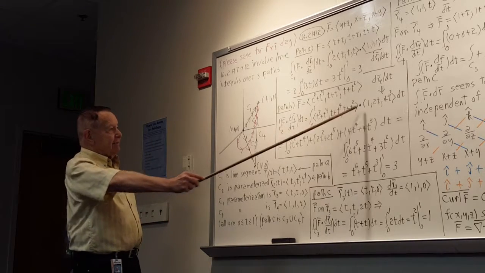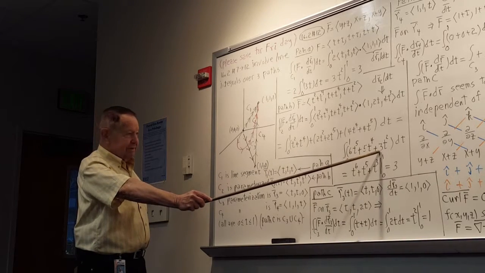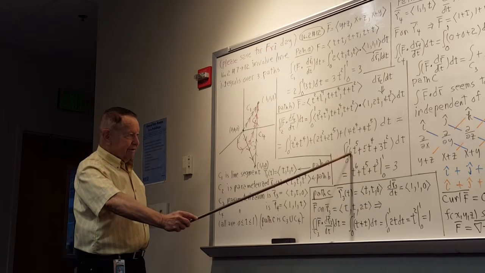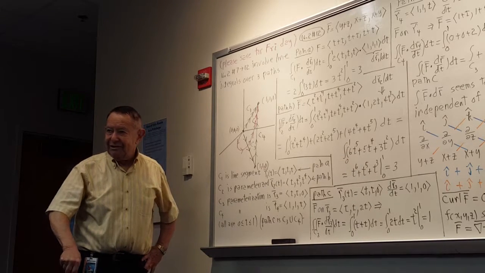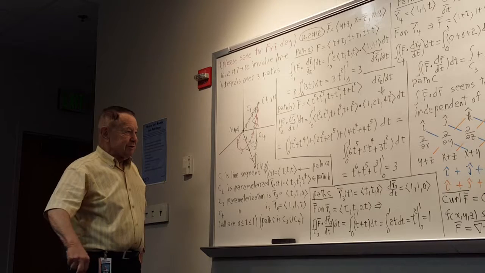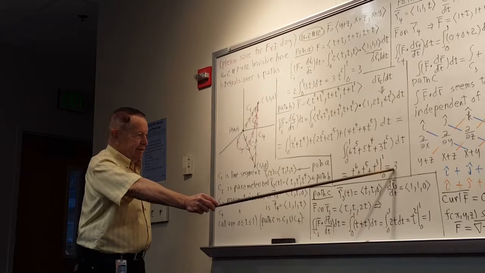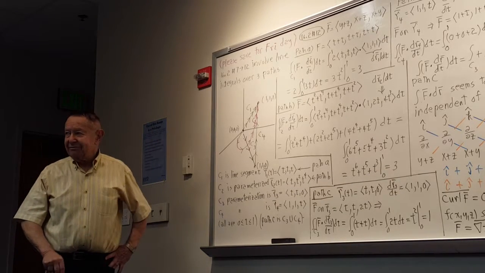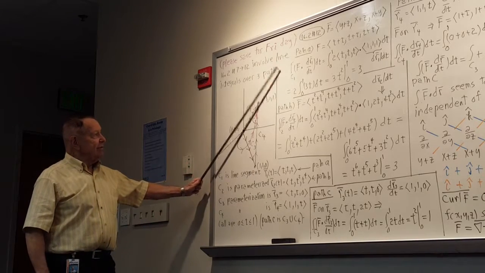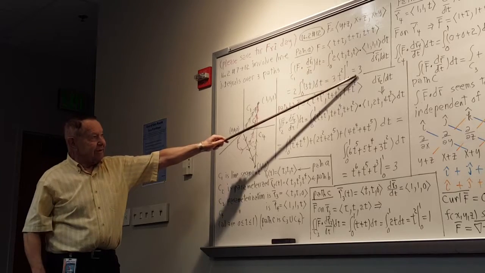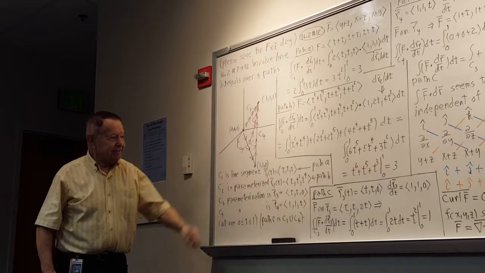So anyway, you do your dot product here. So then you do your algebra and you collect your terms, okay? And then you integrate, which fortunately is straightforward at least. You don't have a U substitution or anything. And then you put in your limits and you get 3, which ought to make you suspicious of something. You took this path and got 3. You took this path and also got 3.